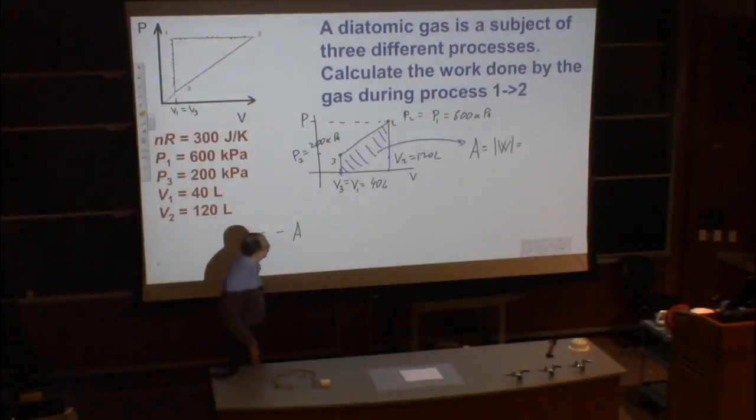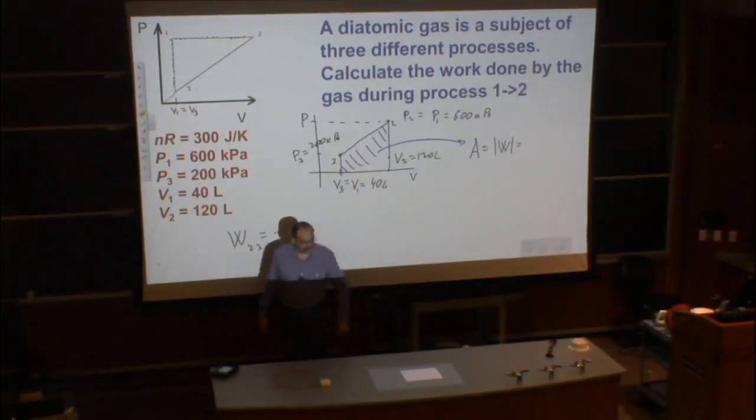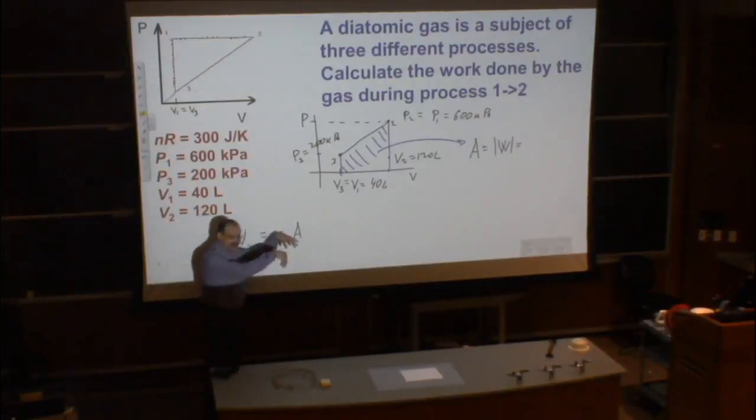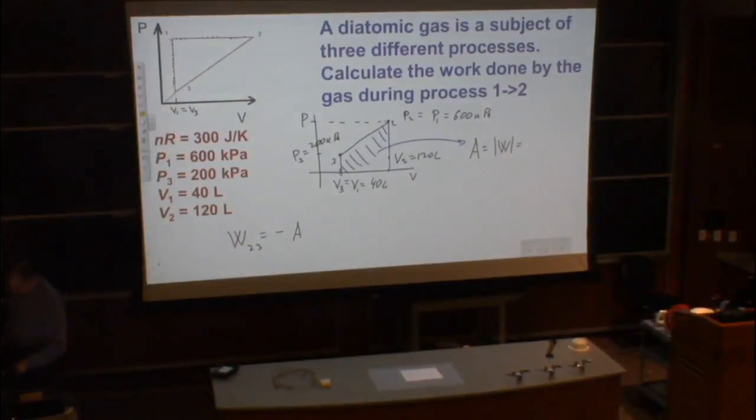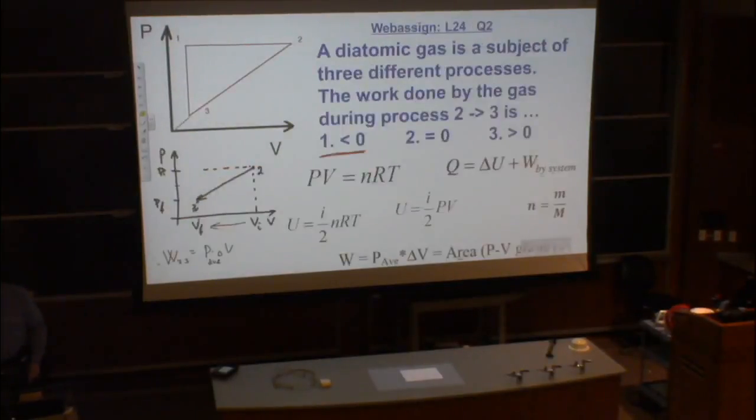There are two approaches people use. You can break it down in two parts, a triangle and a rectangle. Or you can, in your mind, turn it by 90 degrees. It will look like a standard trapezoid. And for a standard trapezoid, you can use a standard equation for the area. So I use the equation for the trapezoid: 1/2 times, algebraically, P2 plus P3, the two bases if we turn it, times delta V. That's what it is. Which again agrees with this calculation, because the average pressure for the linear graph is just initial plus final over 2.